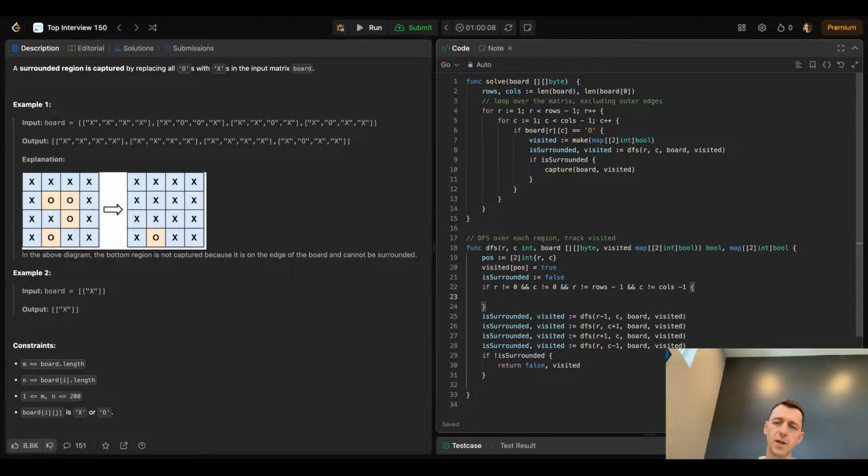So this same check that it's not on the edge. If it's not on the edge, then we will call the DFS for it.